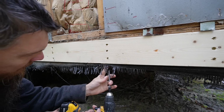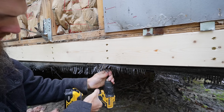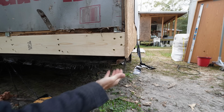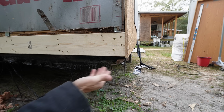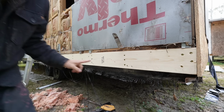And we don't want to forget to lag the new joist back into the frame. Now down here, there's also another outrigger that's supposed to be lagged in, but it's bent. You see how far away that is? There's like an inch in there. Somebody had bent that one, probably backed it into something, I have no idea. So I'm not gonna worry about that one. It'll be fine. But this is a good start.